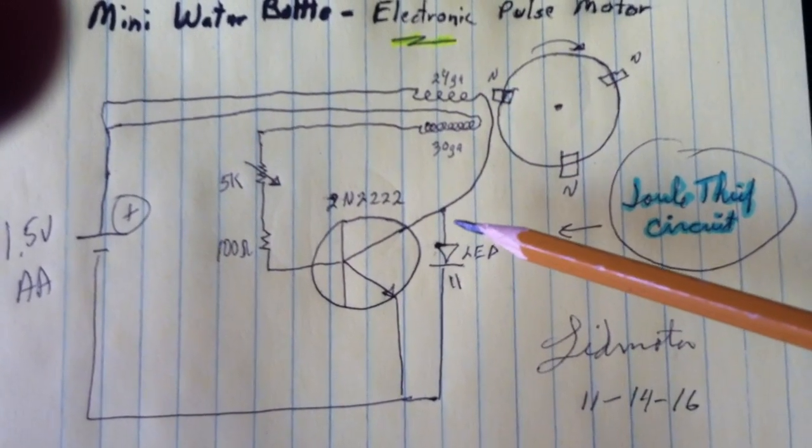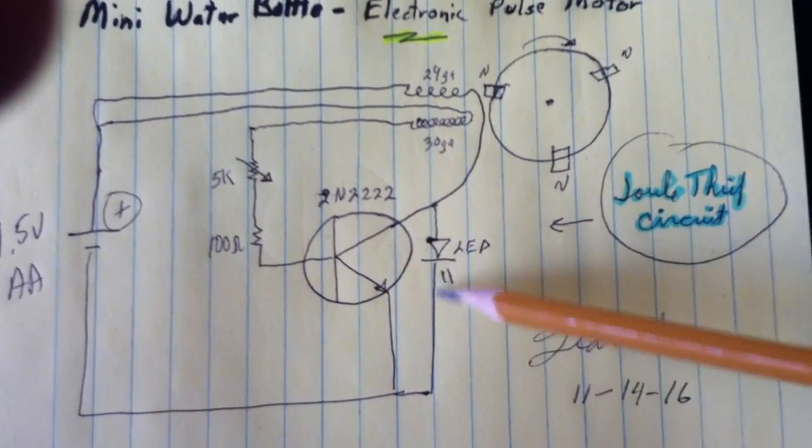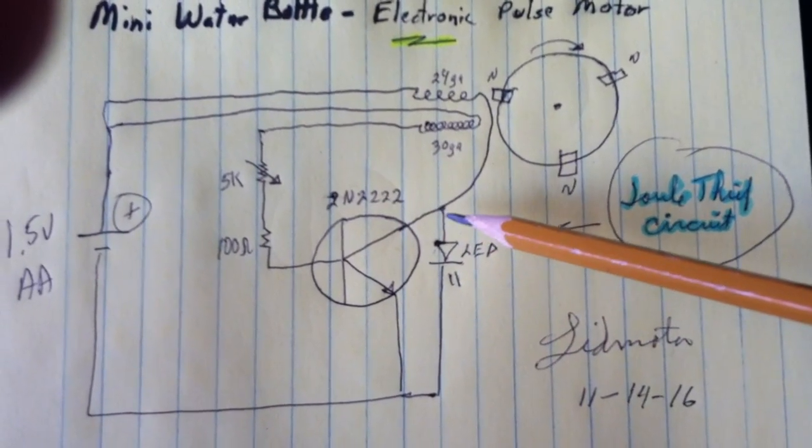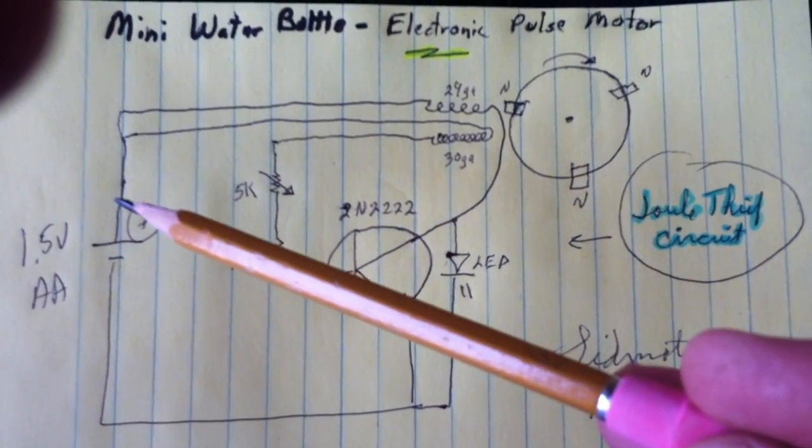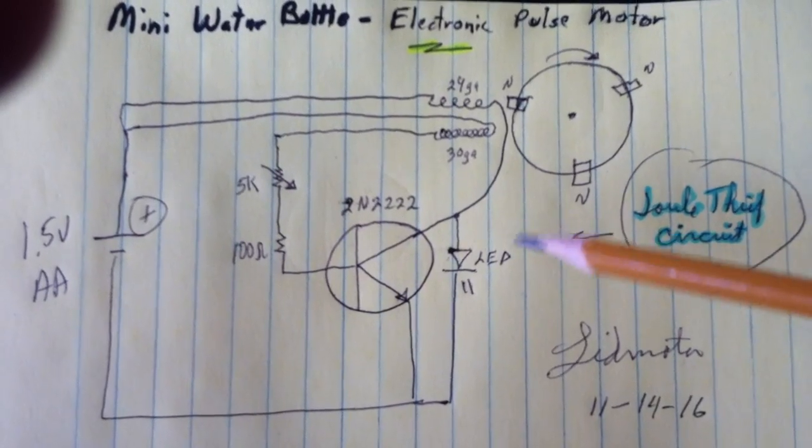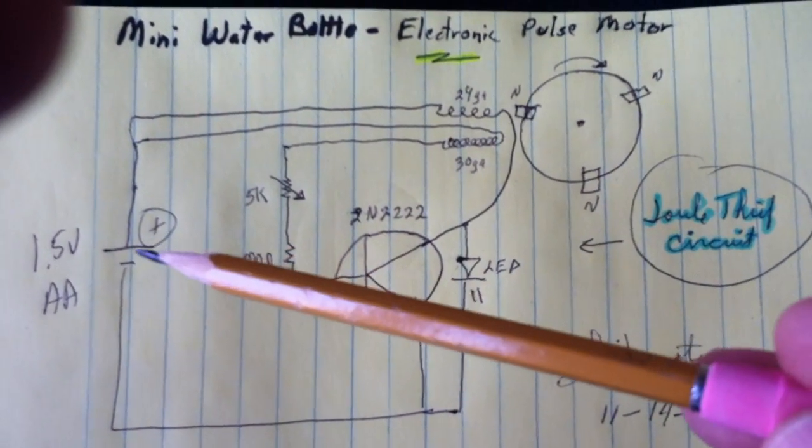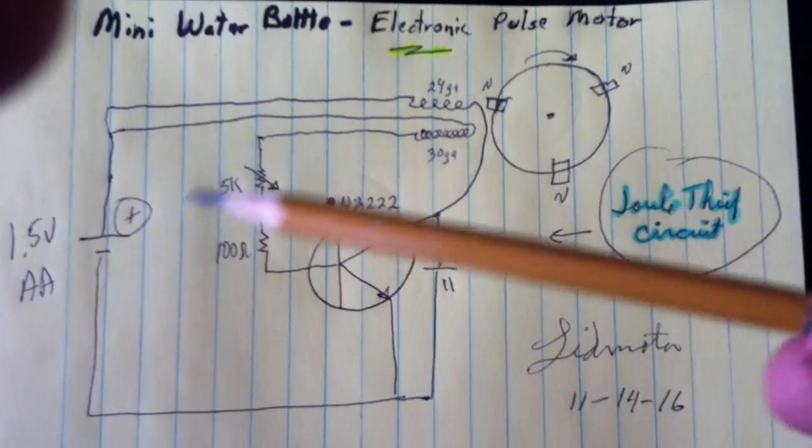On this setup I'm taking the LED right to the negative rail like on a jewel thief. You could come off of this and go over to the plus rail like I showed in my last video, or you could put a diode here, go to a capacitor or battery and come back around like a Bedini circuit.